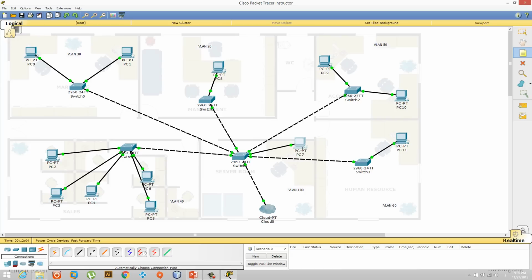Now you're okay, this switch has all the VLANs, right? Obviously, because if you remember from our VTP configurations and VLAN configurations, this switch needs to know all the VLANs, because this is a central switch and all the switches communicate through it. But this switch needs to know only VLAN 30 because there's nothing else.